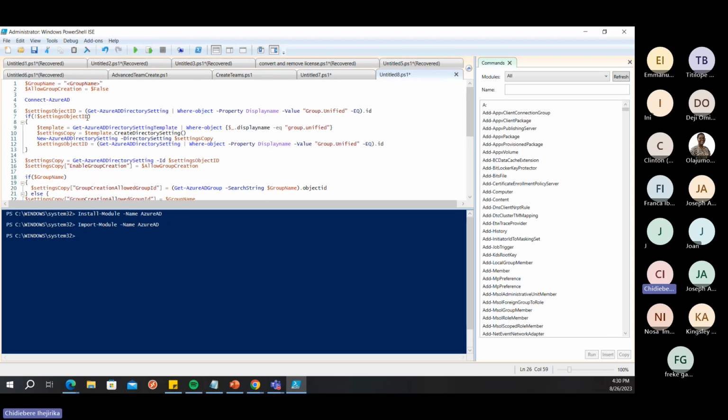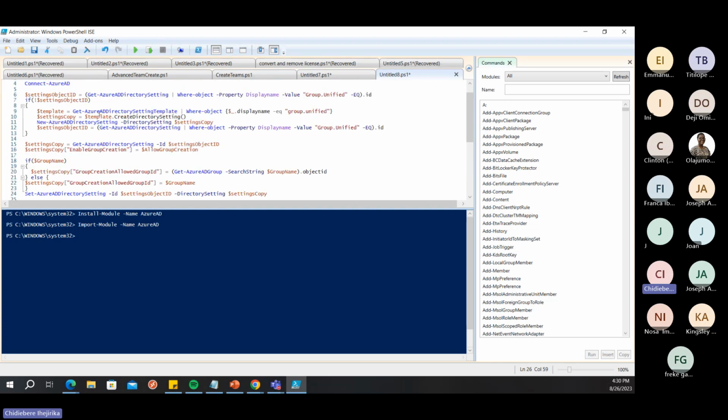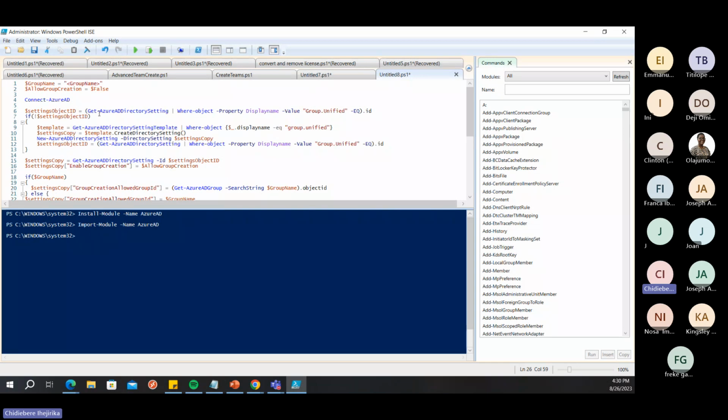right? If you're going to run this in PowerShell, be sure that you're opening PowerShell as an administrator. I like to use the PowerShell ISE. It gives me that notepad feature. I'm able to see what I'm typing. I'm also able to have insight into what I'm running as well.